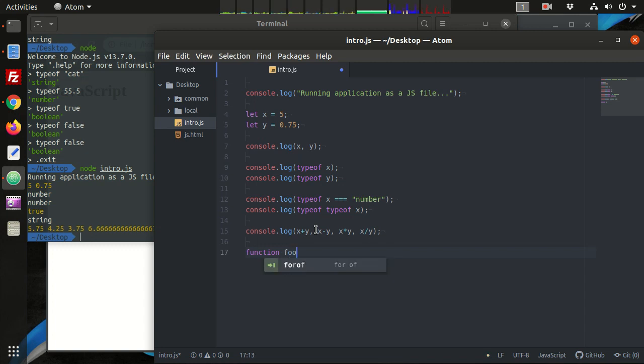Okay, so this is my function. I can call it foo, right? And then left and right parentheses, what arguments do I want the function to have? So this function is going to take in as input 2 arguments. I'm going to use different variable names just so you don't get confused with the x and y from before. It has nothing to do with that x and y. I could call them x and y though, that's fine. So I'm going to call these a and b, and they're my 2 arguments to this function.